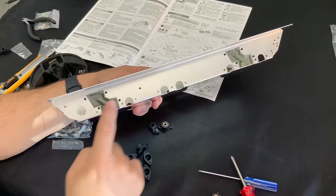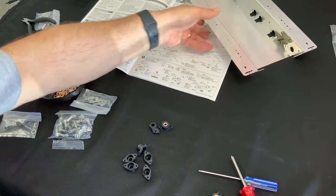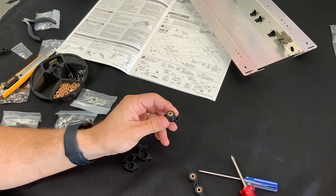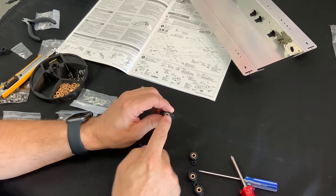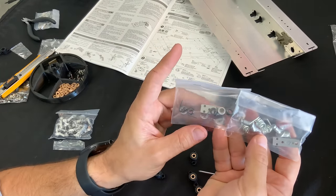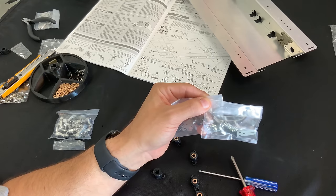We've got the faux suspension pieces in the back attached. There are four self-tapping screws — be very careful not to over-tighten because you'll strip out the plastic. They're very shallow screws. Now we're putting the bearings inside the ABS plastic pieces. If they won't fit, just use a pair of pliers to press-fit them right in — you want them tight so they don't spin inside. Tamiya has two different types of spring that look very similar: one is black, one is chrome, so you can differentiate between them.